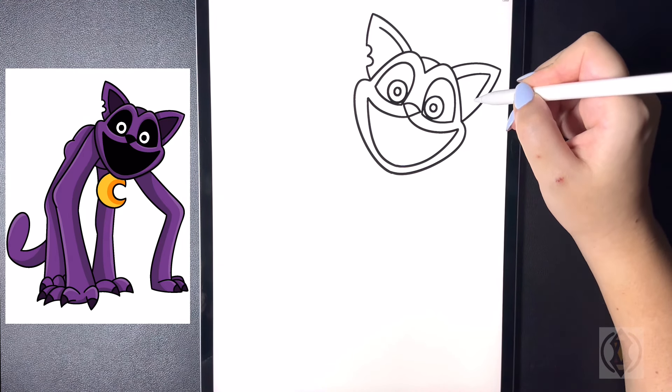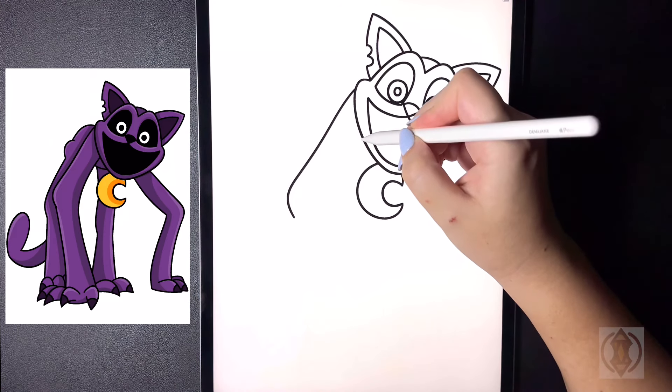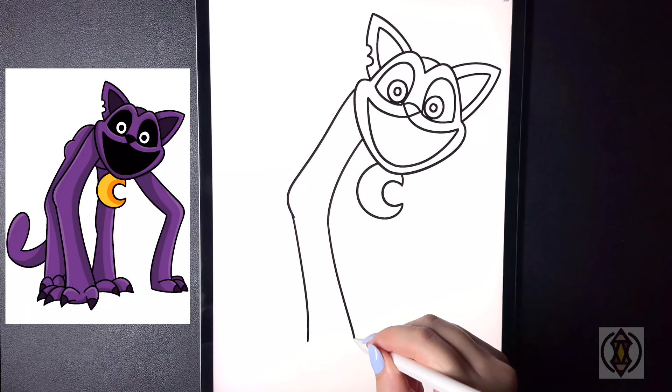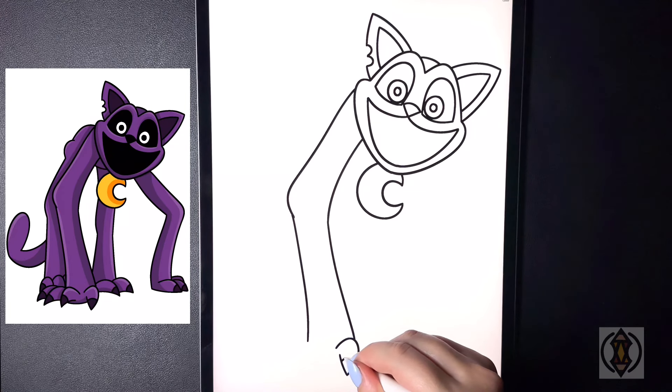Let's draw in our arm on the top left now. So we're going to curve this line down, arching that line in. On the inside we're going to curve this line down, arching that in. We're going to continue to extend this line down on the right hand side bringing this diagonal line further out towards the middle. We'll follow this as we come down on the left, curving this line out and aim that at roughly the same height. For the claws now, stepping further in, we're going to curve this line out and then down. And then from here we're going to curve this line up. Moving further down we're going to draw a curved line from left to right.